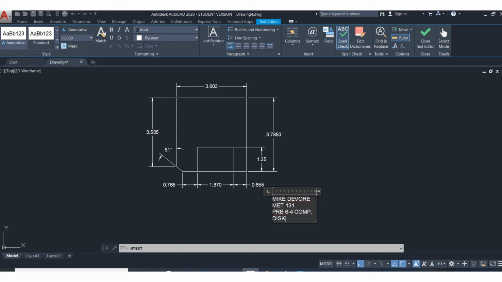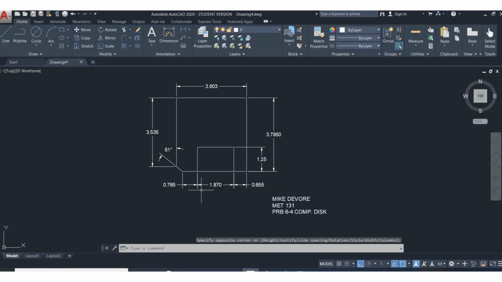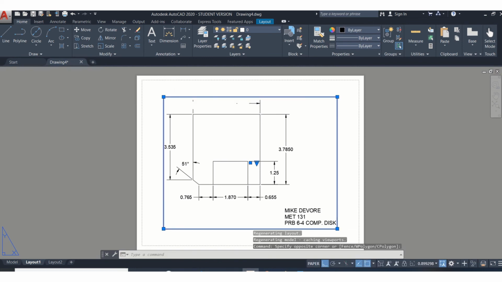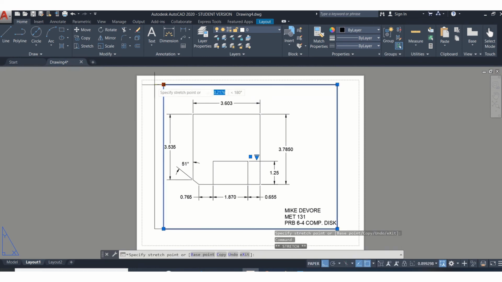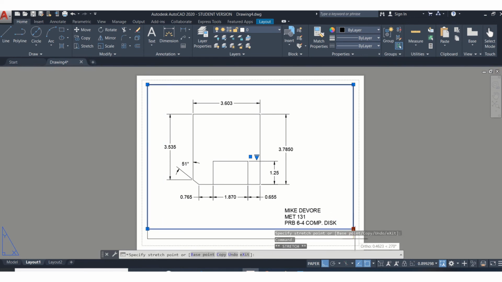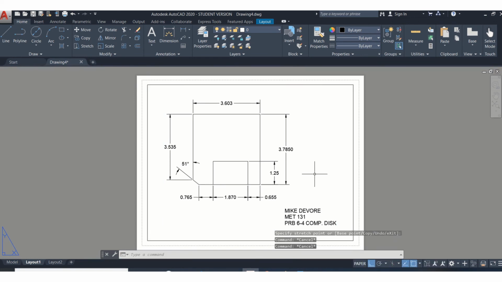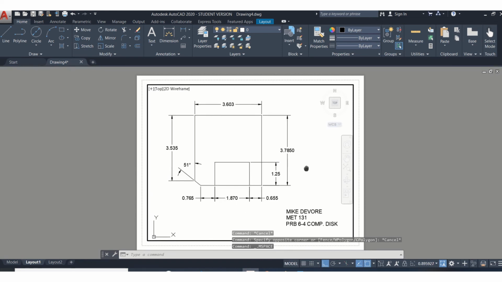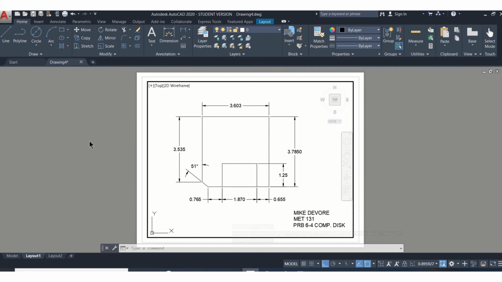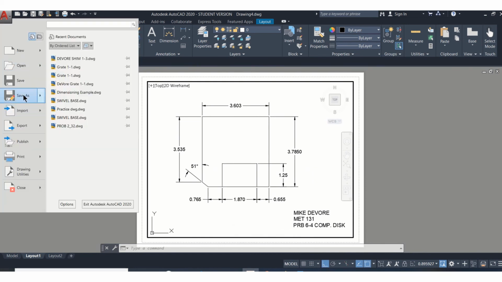Oops, now if that's too narrow, you can just come up here and open that up a little bit. Try to keep it on 3 lines. Close that out. And now I'll go to my layout. I will need to adjust the border, so double click up there. Pull that up and over and down. Hit escape. Double click in here if you need to. Try to get it centered. That looks pretty good. Let's save it.